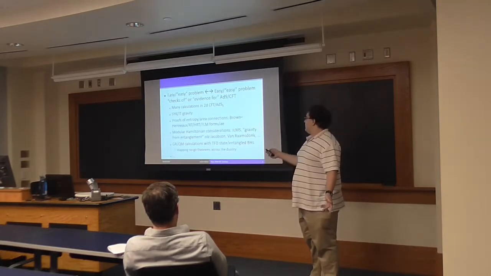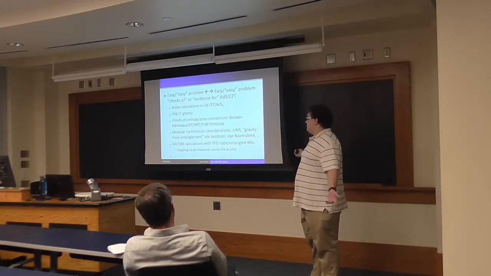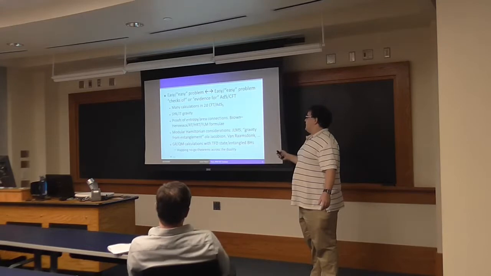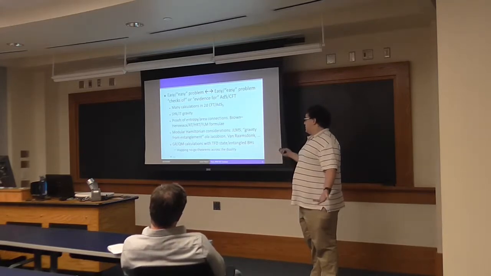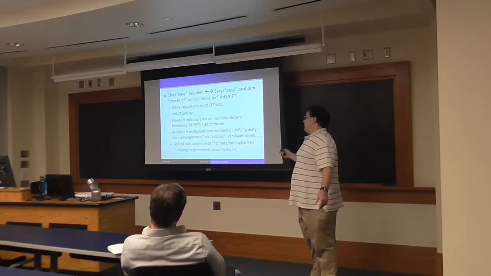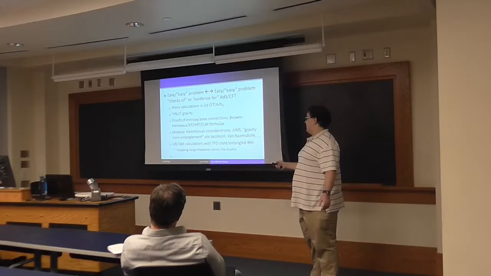So we can have an easy problem on both sides, or at least a tractable problem on both sides. And this we call a check of AdS/CFT, or evidence for AdS/CFT, because we can actually calculate on both sides. So in particular, there are a nice set of calculations in two-dimensional CFTs, which are very, very symmetric, and therefore you can hope to do some work with them. And AdS3, which is itself simple because there is no propagating gravitational degree of freedom in the bulk. You can reduce even one more dimension down. You talk about SYK and JT gravity. So there's been a huge amount of work about this in the last two, maybe more years. But I won't really talk about that at all today.